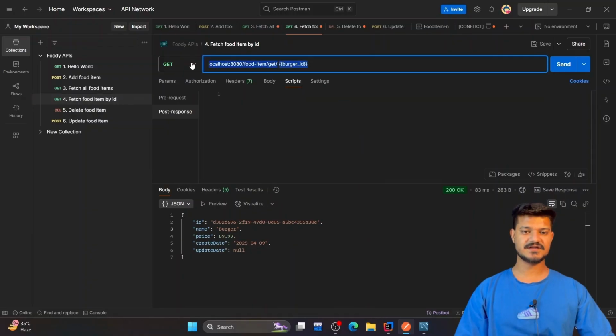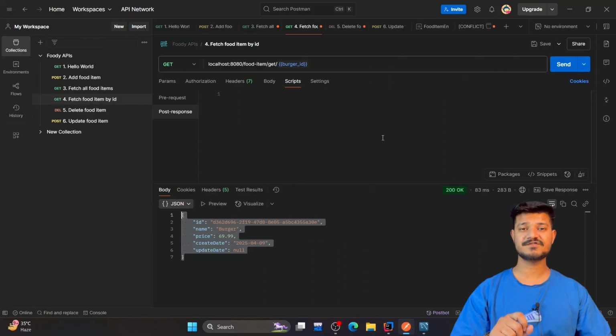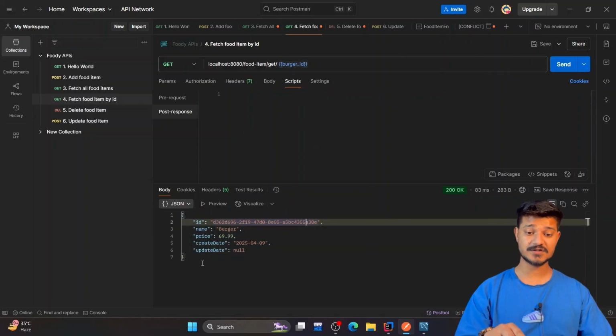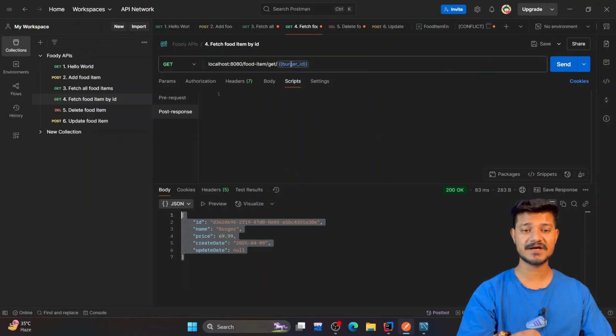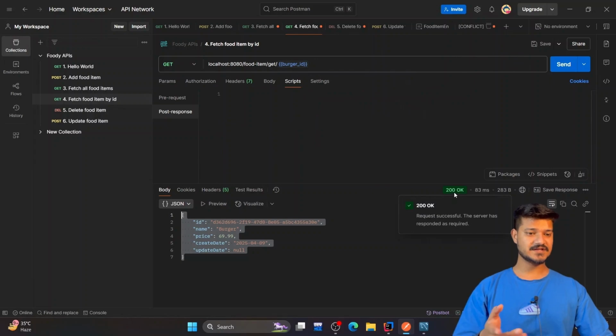Clearly using this ID we are fetching it, and we are getting a response which is a JSON object. What we can verify here? We can verify the ID. First of all, it should be the same ID. The ID of the response should be the same ID which is saved here. So one thing we can verify that. The second thing we can verify is that the status code should be 200, right?